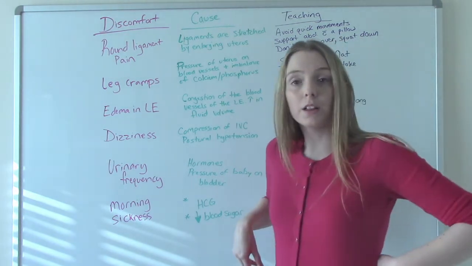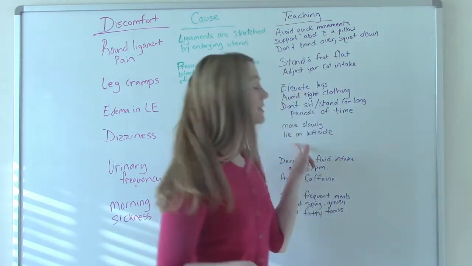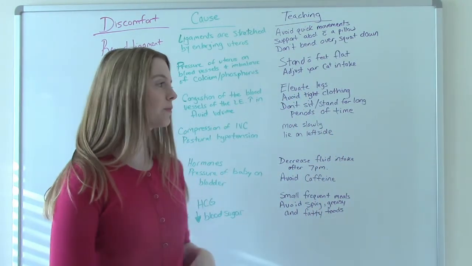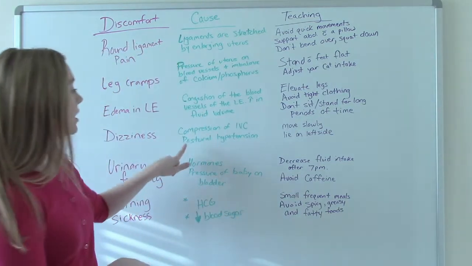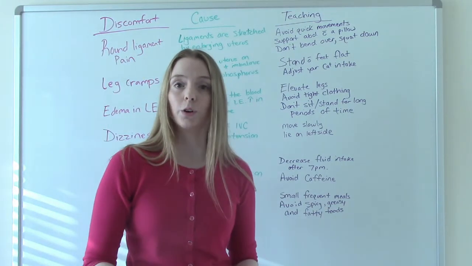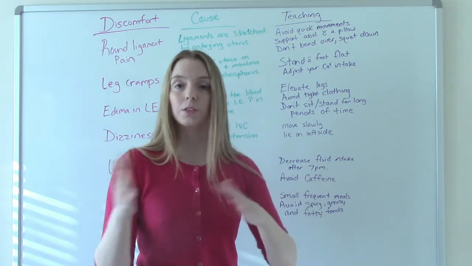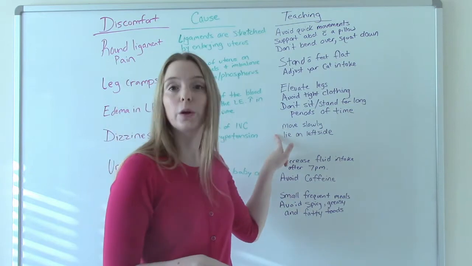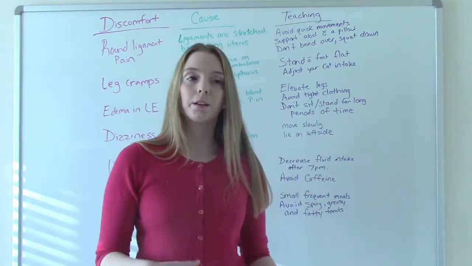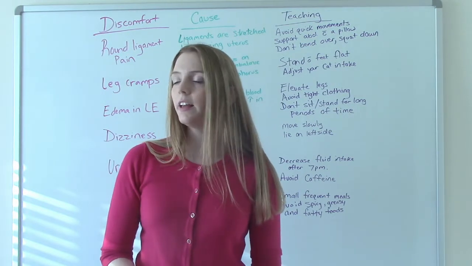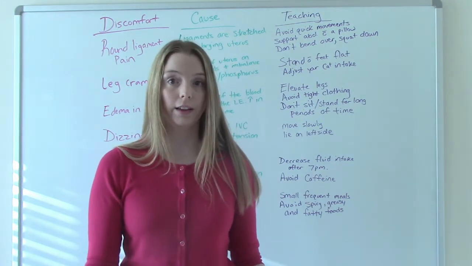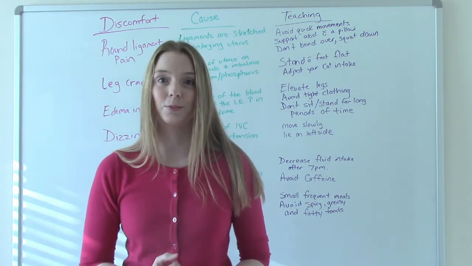Lie propped up with a pillow or a wedge, or lie on your left side. Your left side is more ideal because that's better placental blood flow. If that's not the cause, if the cause is postural hypertension, so her blood pressure drops when she goes from a lying to a sitting or a sitting to a standing, you're going to tell her to move slowly, okay? Don't just get up and go right away, okay? Get up, sit on the side of the bed for a little bit. When you feel ready, stand up and start walking, okay? So move slowly if you're having dizziness when standing.